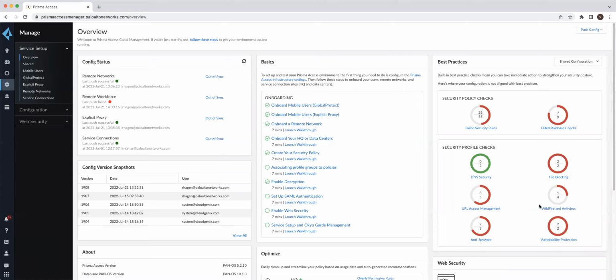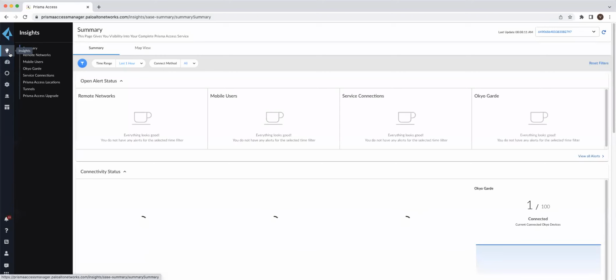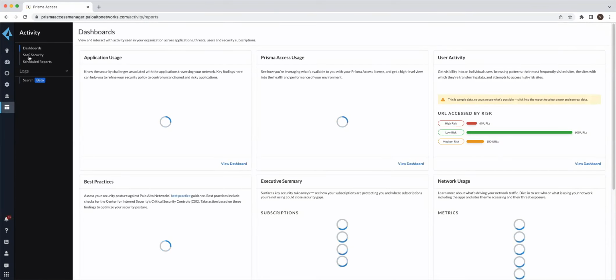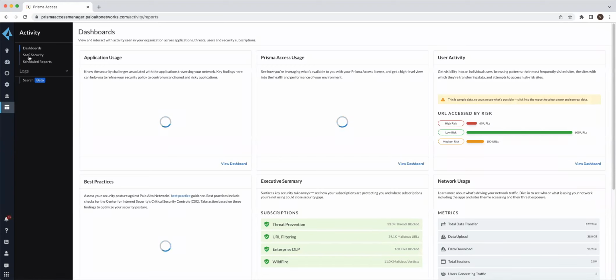If you look at the UI, I've gone through this before. We have the manage tile on the left side where most of the configurations are done, and there is Insights where you can look at how your Prisma Access infrastructure is performing, different alerts and so on. Then there is the activity on the left, which has dashboards for getting more visualization into the data, like what kind of threats you're hitting and what kind of URLs the users are going through.